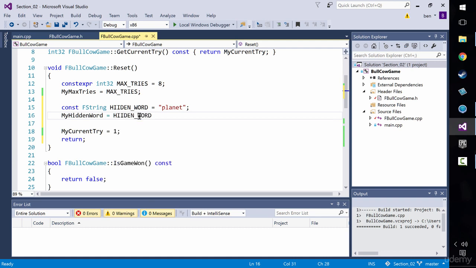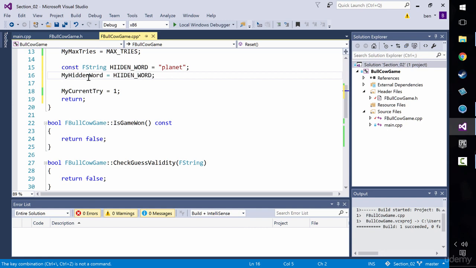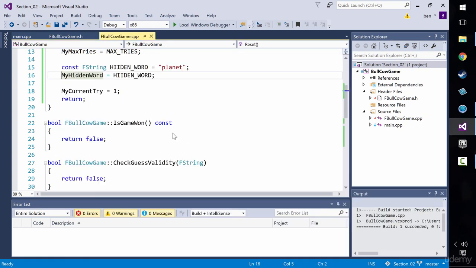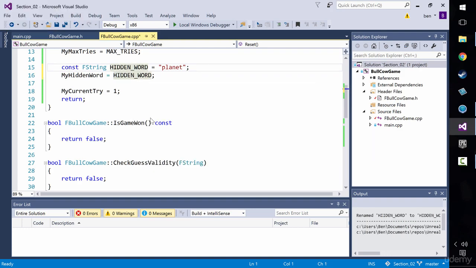Then we're just going to say my hidden word equals hidden word. And hopefully by now you get that we're doing this to get into the good habit of declaring magic numbers and magic words and strings as constants, so that when there's a big load of code in between here, we don't get in trouble, and that we can easily access what we need to change in a single place. Okay, enough on that. We have our hidden word set up. Let's compile our code, see if it works. So what we're going to do in the next video is look at the length of the hidden word. Oh, I've spelt hidden wrong. Let's just fix that. Fantastic. See you soon.